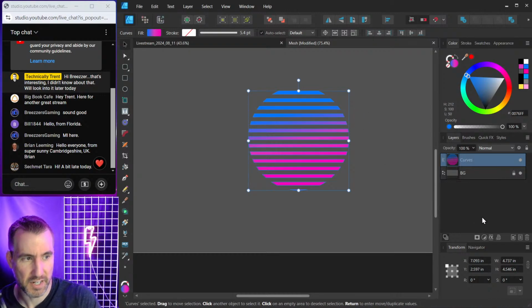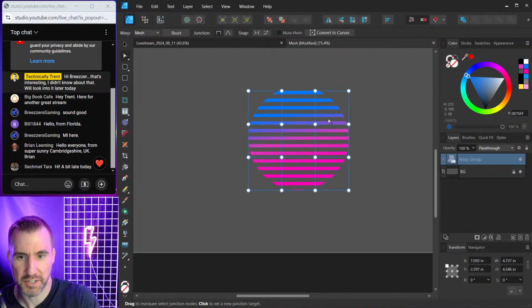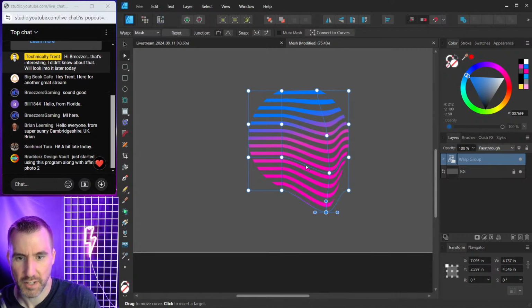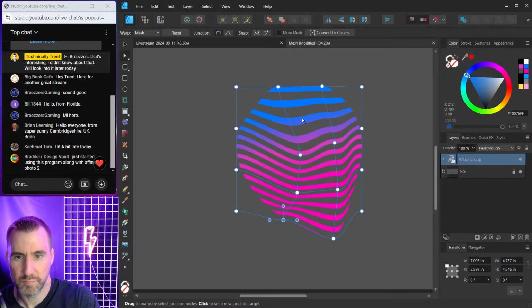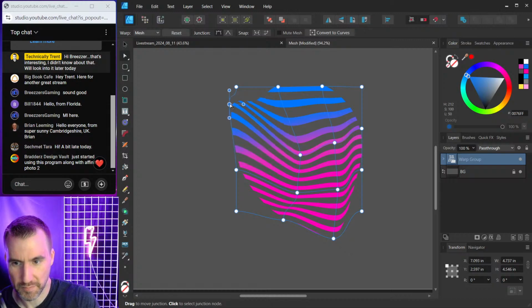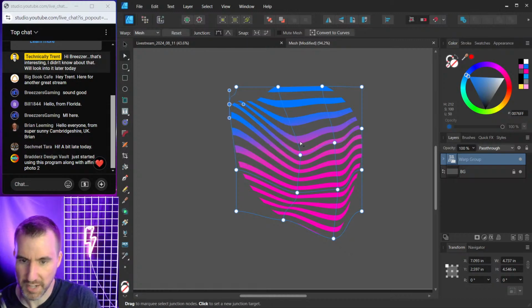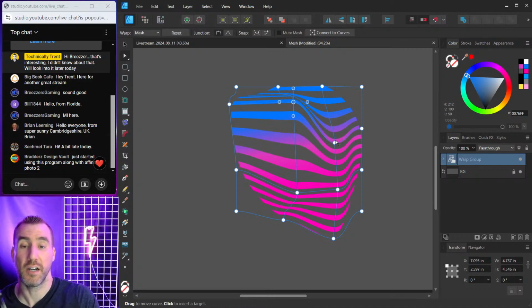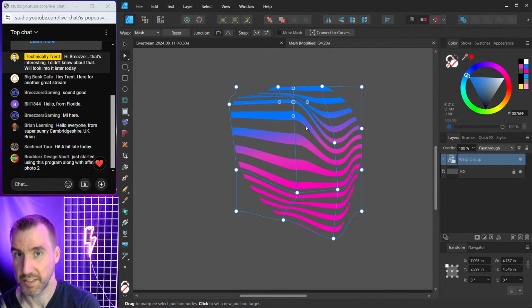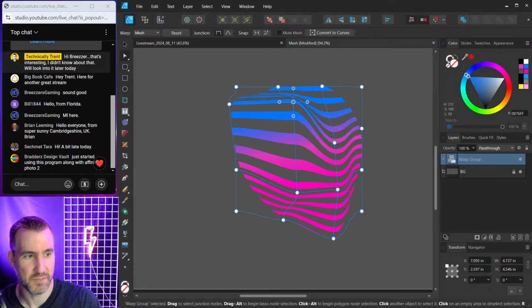So if I add a mesh to this, let's go to our mesh. You'll notice the mesh doesn't actually affect the gradient itself. So if I pull this all the way down, the gradient itself isn't being pulled around. You may think it is, but it's actually not. If you pay attention to this pink part, even if I drag the pink part up, it's not actually affecting the gradient. So this is a shortcoming of Affinity. It doesn't support gradient meshes in general yet. The gradients are always just the way you define them originally. Hopefully that's something that will change in the future, but that's a limitation right now.